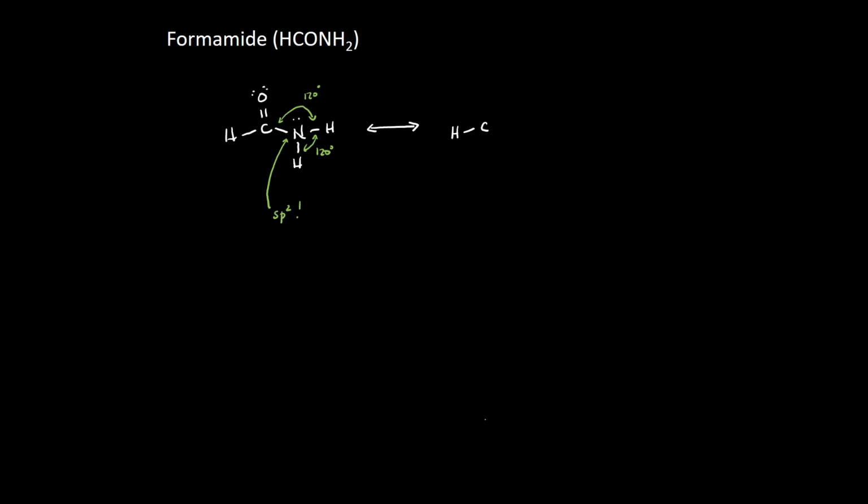We can draw a resonance structure for formamide that looks like this. We would call this resonance structure a minor contributor because it has formal charges, so we know the molecule looks more like the first structure I drew. We would call that structure the major contributor. However, the lone pair and the double bond are conjugated, and the N, C, and O are all sp2 hybridized, as this increases the stability of the compound.